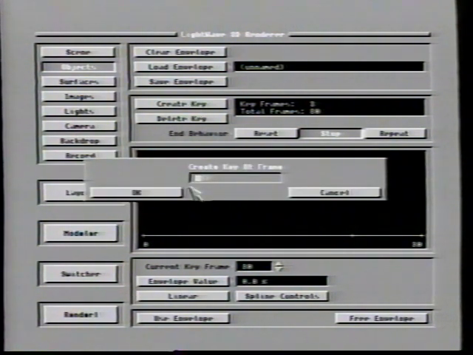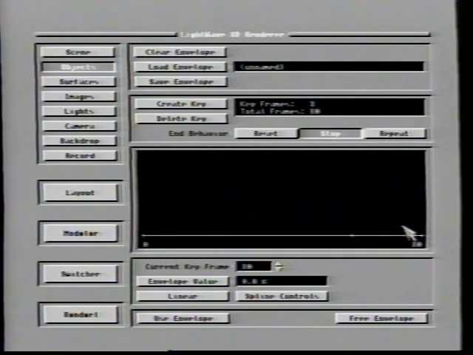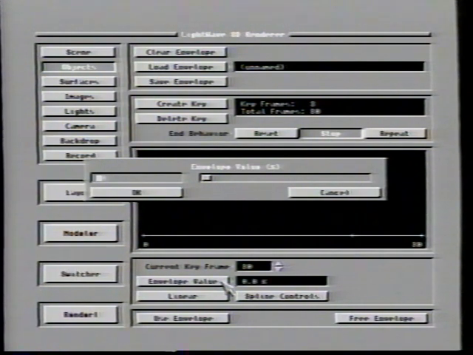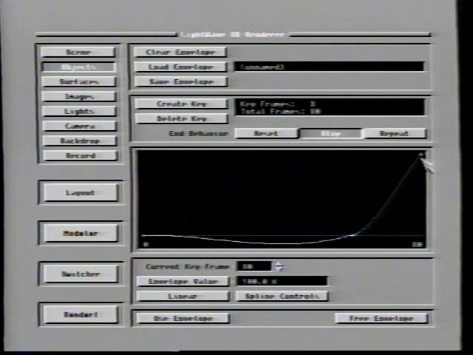Whenever you have a requester that appears like this with a number and a cursor before it, you don't need to click in there or delete any of that. Just type in your number and hit return. Okay, so now that we've got our frames at 60 here and 80 there, we need to tell it that, first of all, there's going to be 100% value at 80. So click envelope value, and you can use the slider again or type, set it to 100%. This means that the object will be fully morphed into the next one that we specify at frame 80.